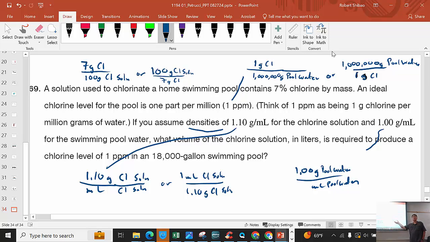Because isn't that the density of pure water? Pure water has a density of 1. This pool water has a density of 1. So isn't it pure water? And the answer is no, it's not, because 1 is very qualitative. Actually, the density of water is 1 at 4 degrees Celsius, but when you get to room temperature, the density of water is like 0.99, 0.98. And so this is actually heavier than the density of water.